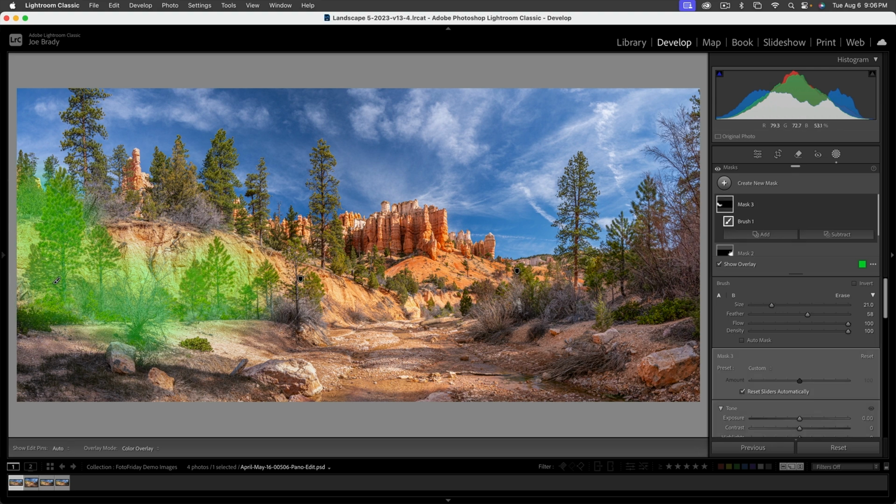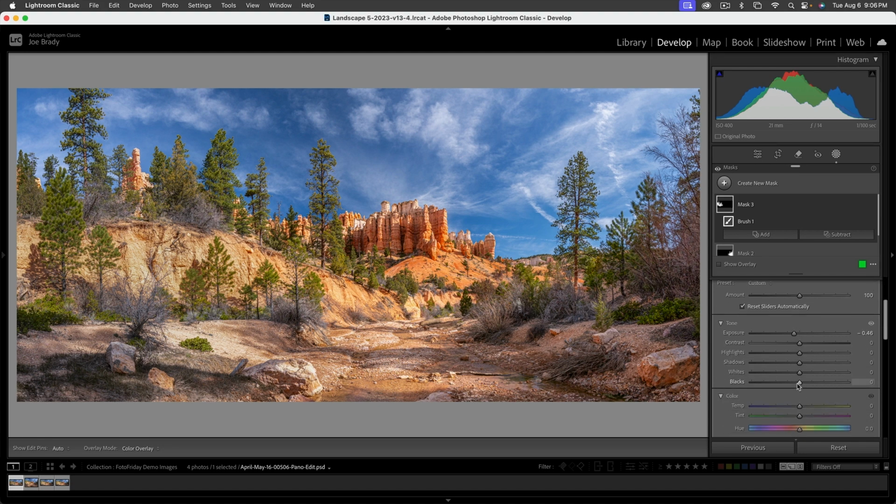And I'm looking at the spots that I think are still maybe a little too bright. Now I'm going to turn on auto mask because I want to get up into these bushes and trees a little bit. I think maybe these here over in the corner are still a little bit too bright. In fact, I'm even going to select the pine needles in that tree up in there. So I think that's good. So let's bring the exposure down on that. Oh yeah, that needed that. In fact, I'm going to make the blacks a little more intense in there as well.